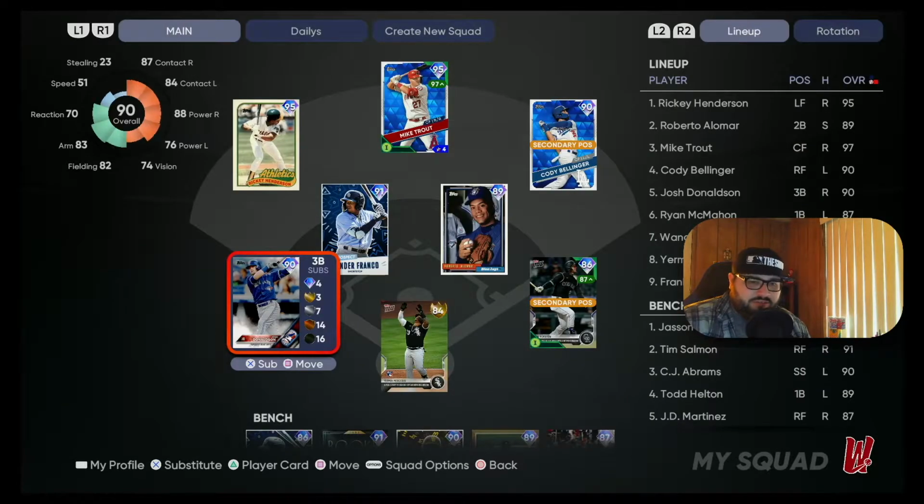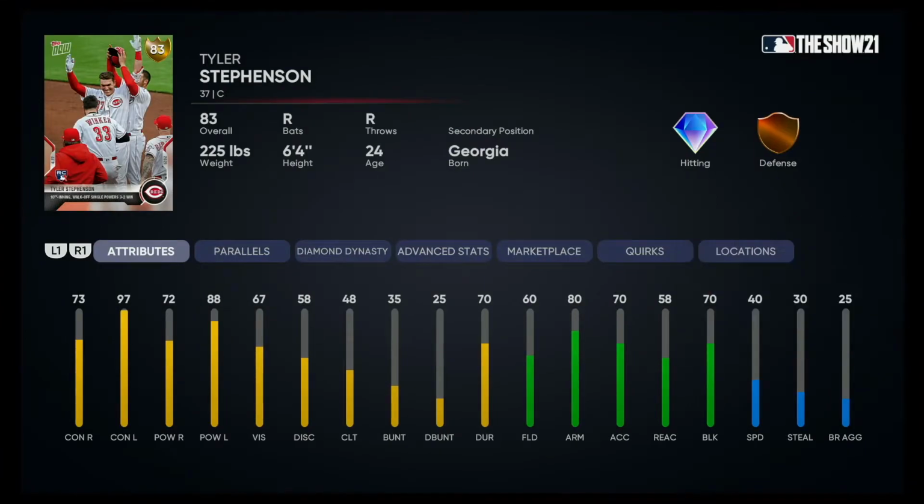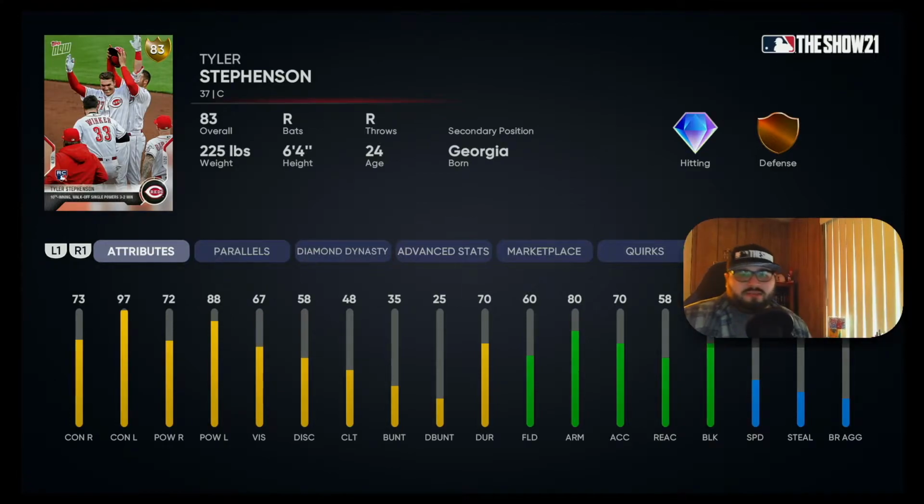And also, our catcher was the gold tops now, this Tyler Stevenson. Once again, let me jump out of the way here. 73, 97, 72, 88. Not a bad card. I'm going to stick with probably Yermont still. But that is our intro. Enjoy the three games. I'll be back Wednesday with a little bit more. Like I said, at the end of the video, maybe a new headliner will come out, some sort of program. We'll have something else. But enjoy the video, guys.